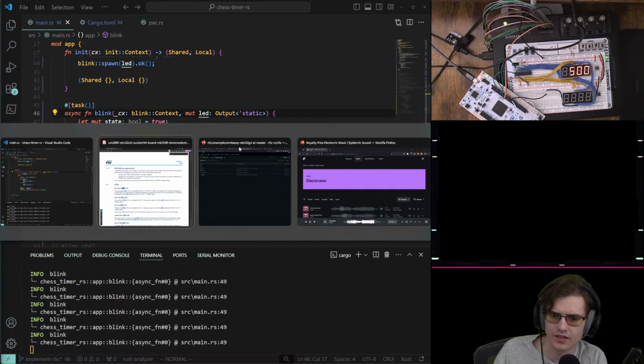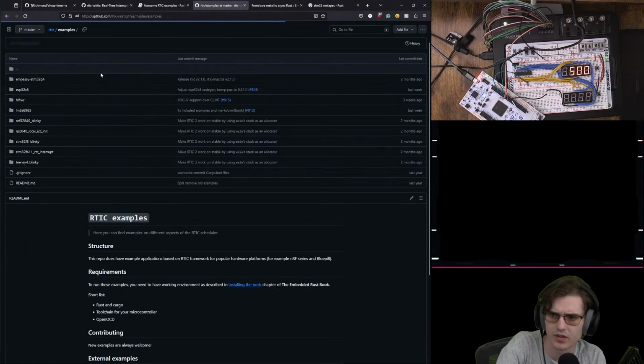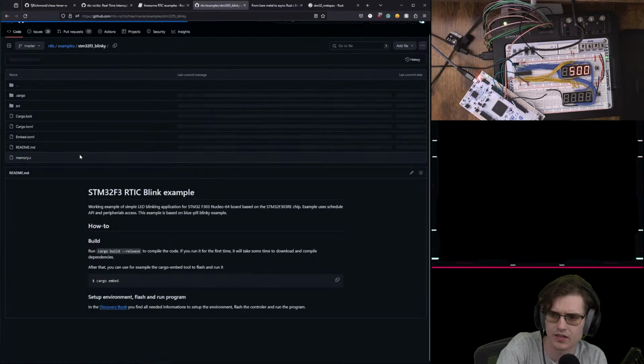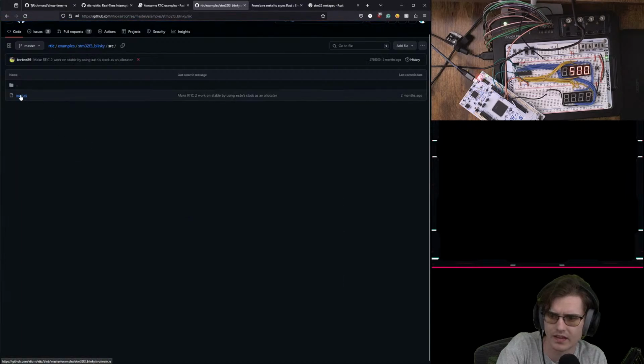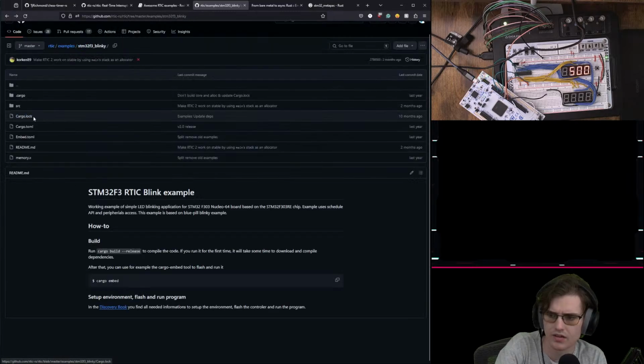They spawn a task here? Let's look at the... This is the only example they have of that. We looked at this, for example. How did they spawn a new task? That's system start blink spawn. Wow, okay. That's how they did it there.